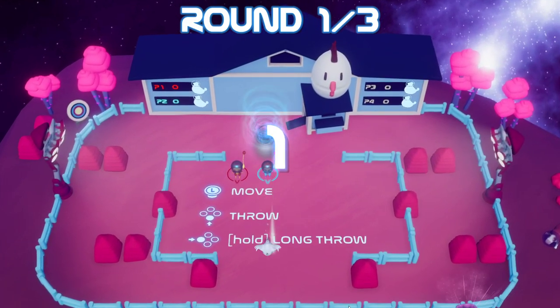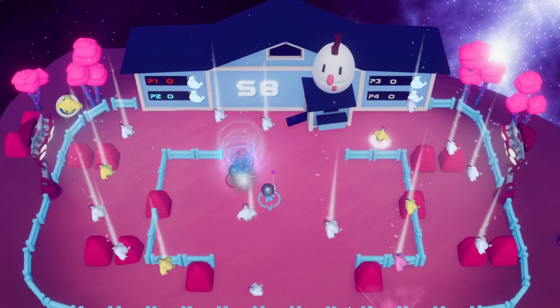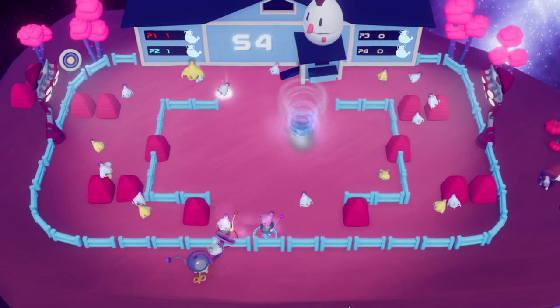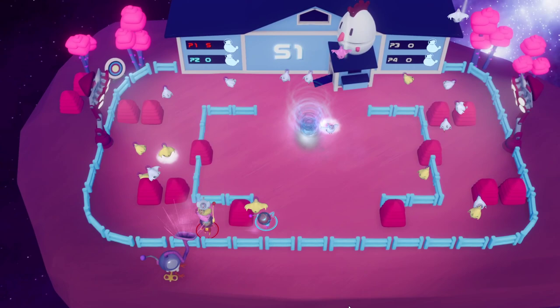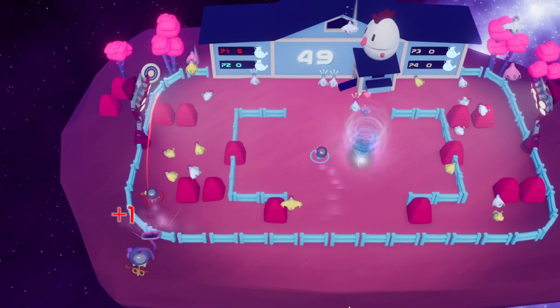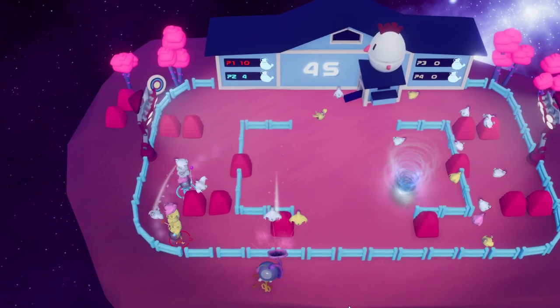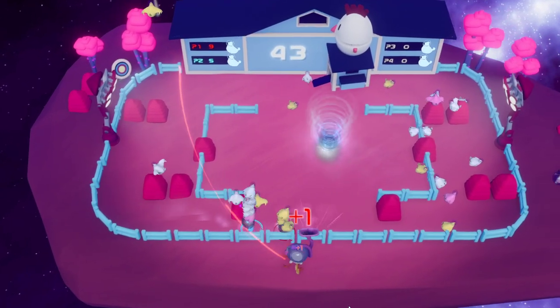Move. Okay, throw with A or... I was using left. Oh, I'm looking at the wrong person. Oh, I just gave you a chicken. I didn't mean to do that. I want to win. Nope, no. I saw you coming after me.